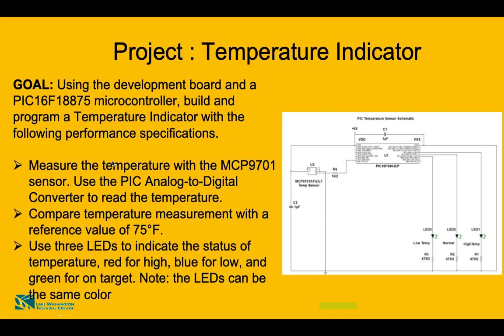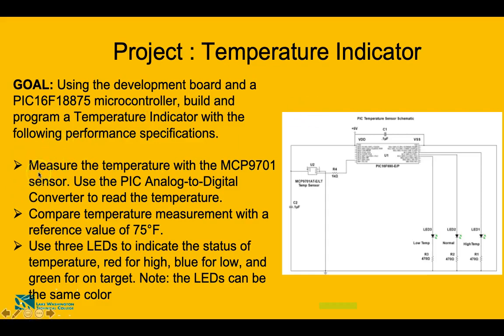You will be using the PIC16F18875 Curiosity HPC development board. And if you're using a higher version, then you can use that. Maybe in the higher version some of the instruction set might be different, but most of the code is going to remain the same. So you'll be using the development board, and you're going to write the temperature indicator program with the following specifications.